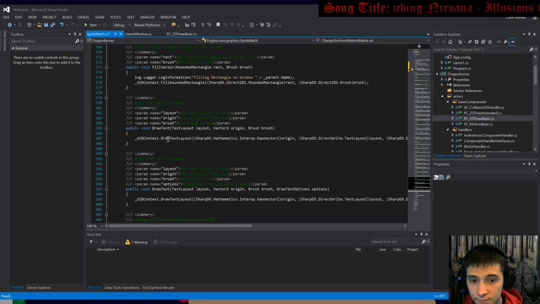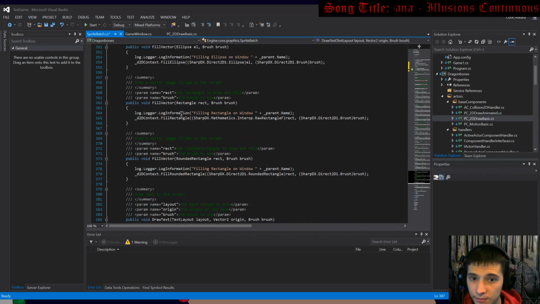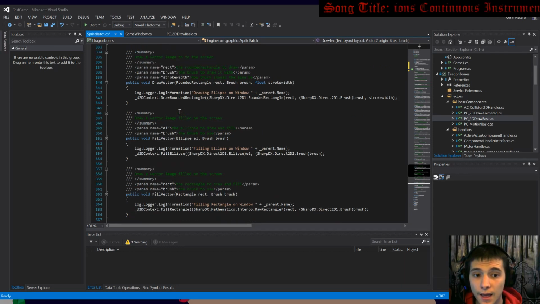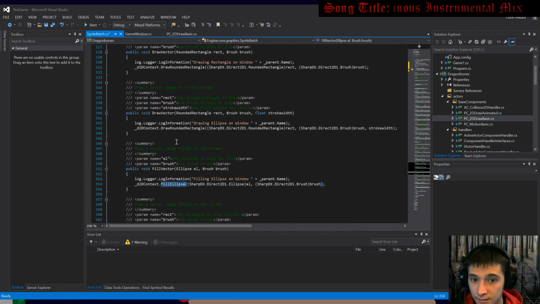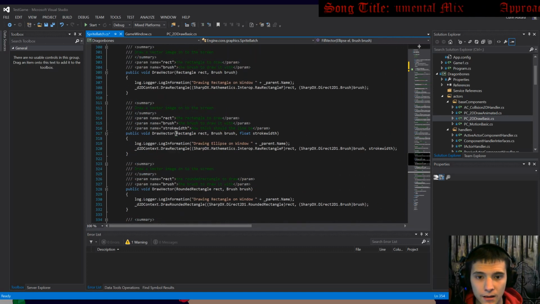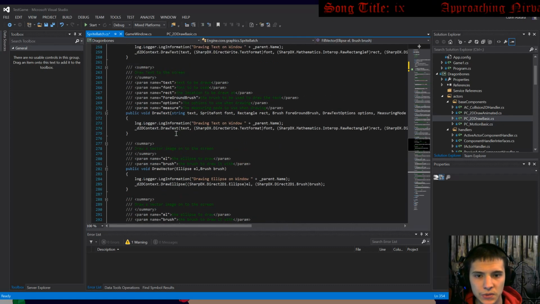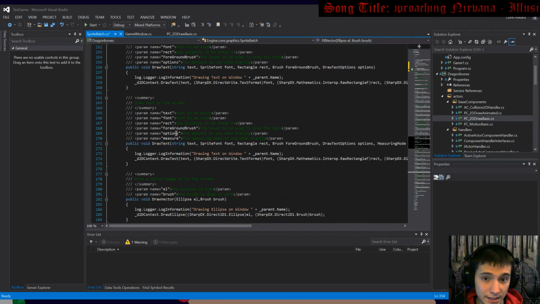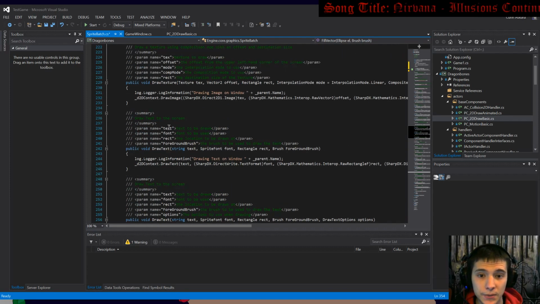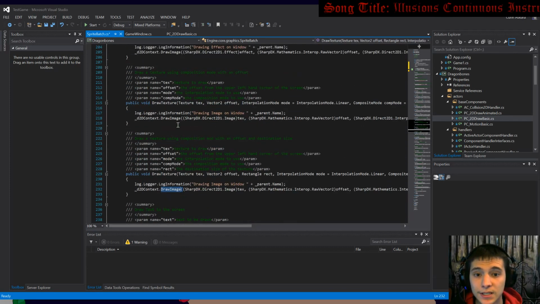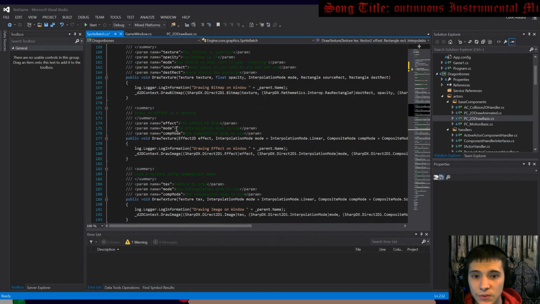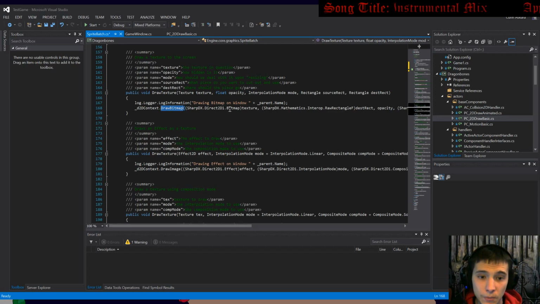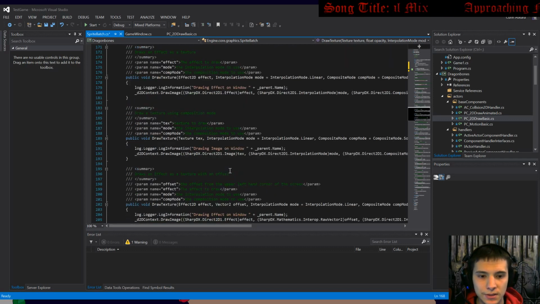Now, this has a whole bunch of different ways to draw certain things in the device context. And not all of them are quite the same as what you might be used to if you, again, are familiar with XNA. But you can combine some things, like there's a draw image and then there is a draw bitmap, which one uses the Direct2D bitmap, the other uses the Direct2D image. I'm not exactly sure of the difference between these two, and they are very easily swapped.